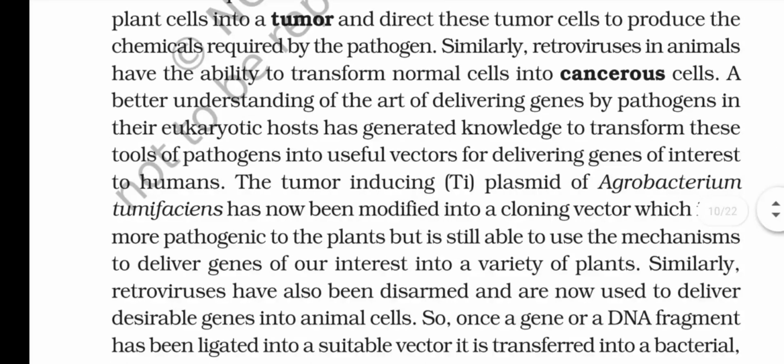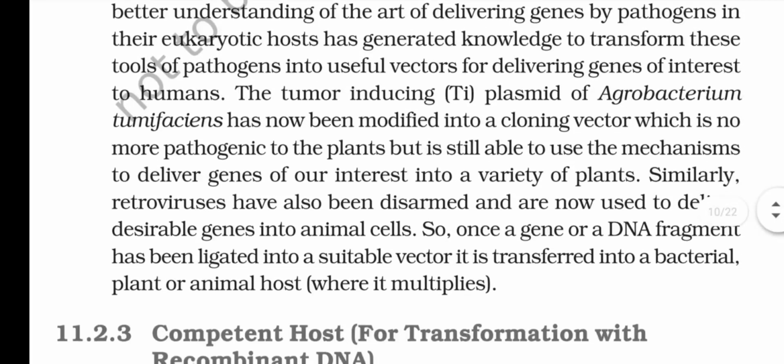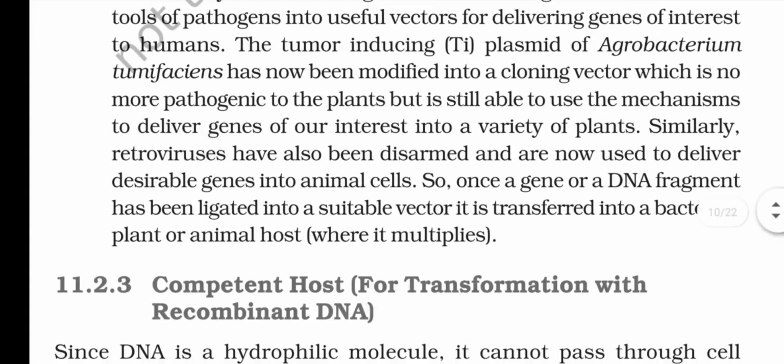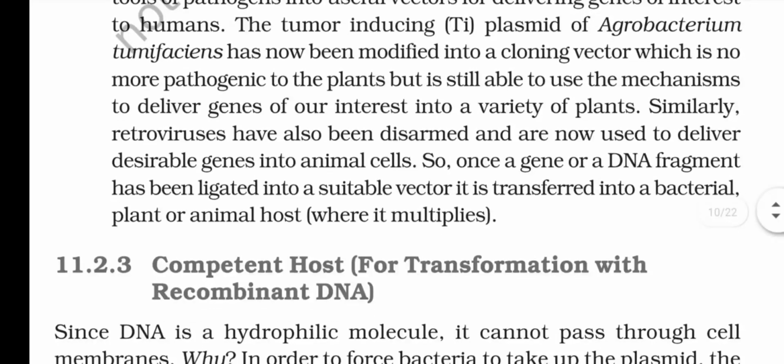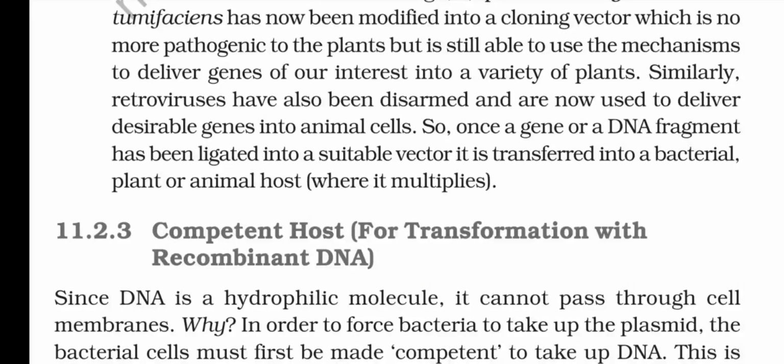So the tumor-inducing Ti plasmid of the Agrobacterium tumefaciens has now been modified into a cloning vector, which is no more pathogenic to the plants, but is still able to use the mechanisms to deliver genes of our interest into a variety of plants. Similarly, retroviruses have also been disarmed and are now used to deliver desirable genes to animal cells.